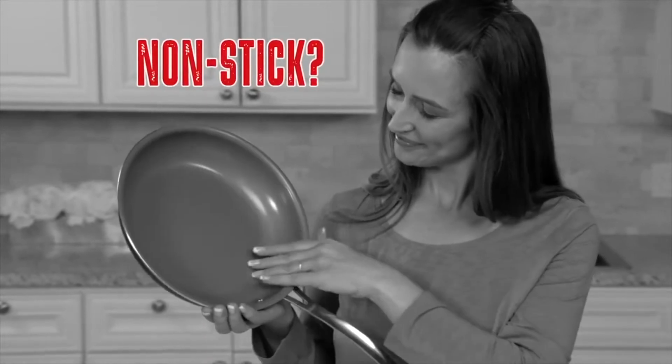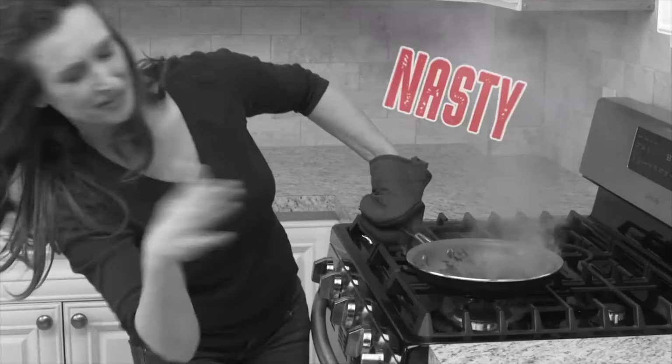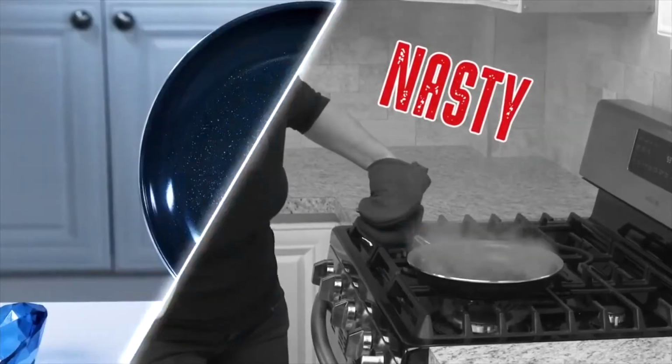Diamonds aren't just for your jewelry anymore, it's also for your cookware. That new pan promised you non-stick cooking. After 30 dirty days, it's a disaster. So nasty, you should trash it.